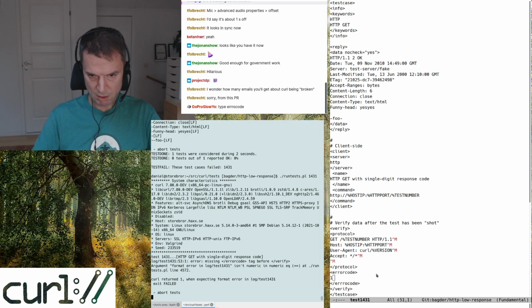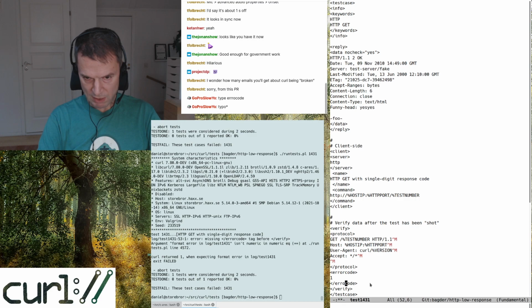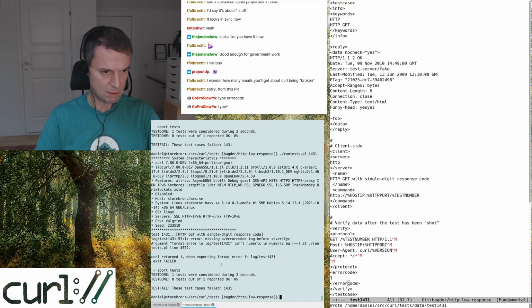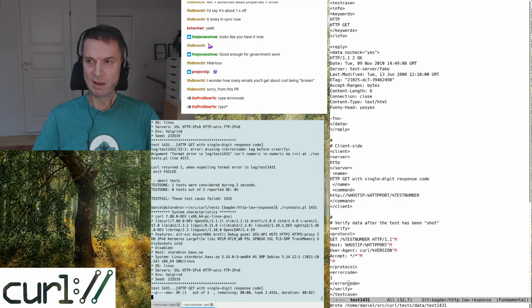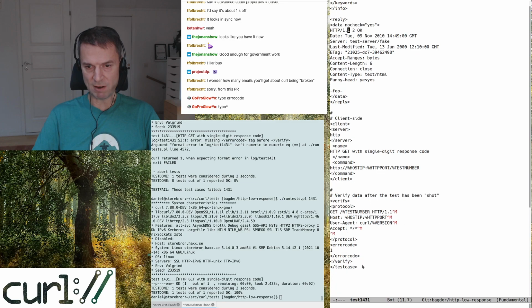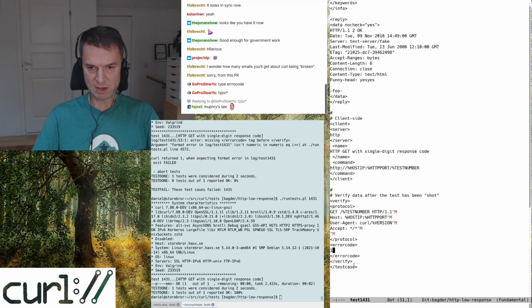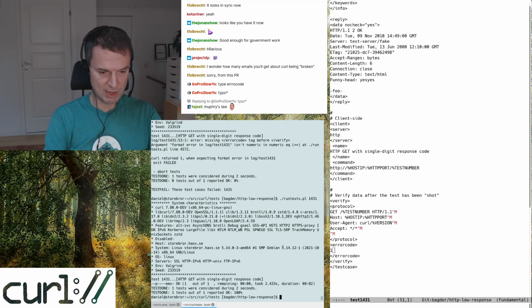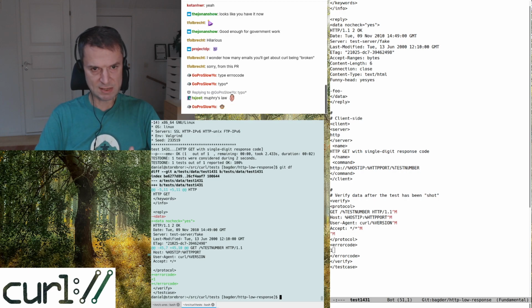Ooh, I did something wrong. Error, I can't type as usual. Yes, so bam. So I just changed it so that we don't check that curl actually receives this data, because it won't. And then I verify that curl returns error code 1, because error code 1 is bad protocol or unsupported protocol, or whatever it says. So in this case, we did this little change to fix test case 1431, and here's the trick then.